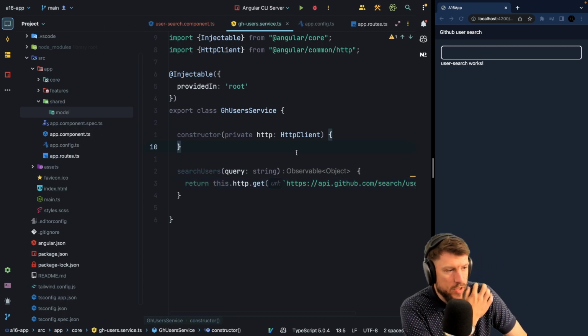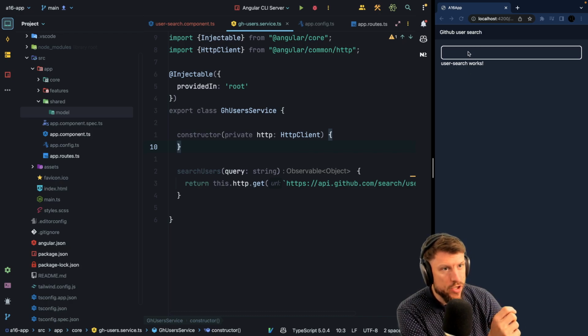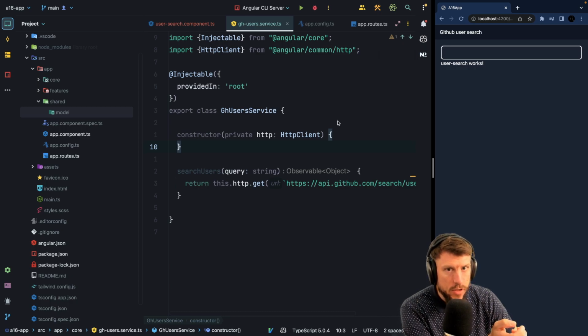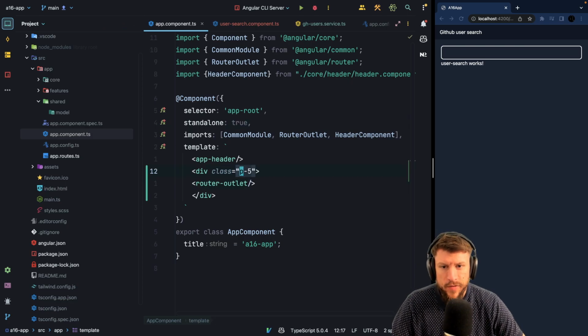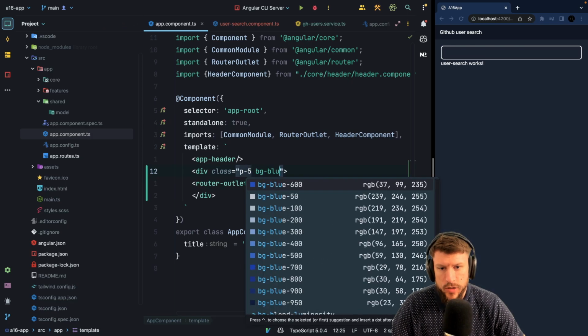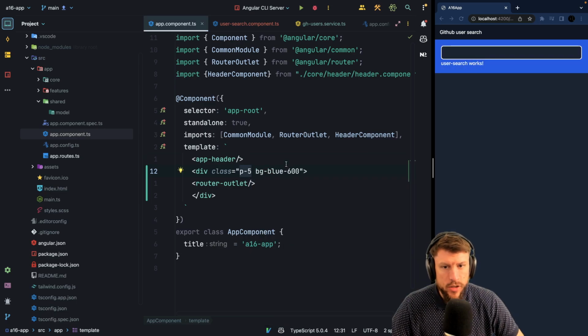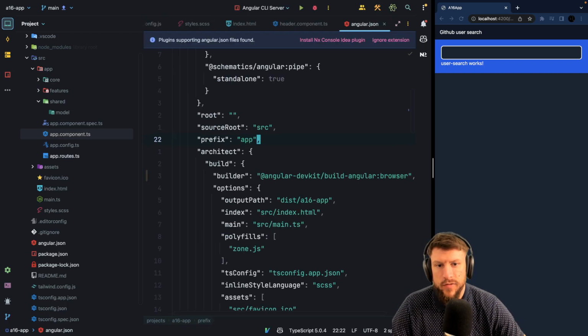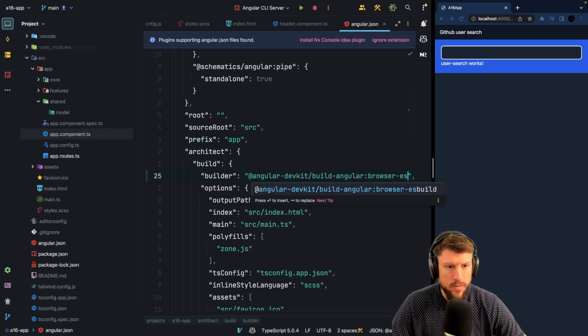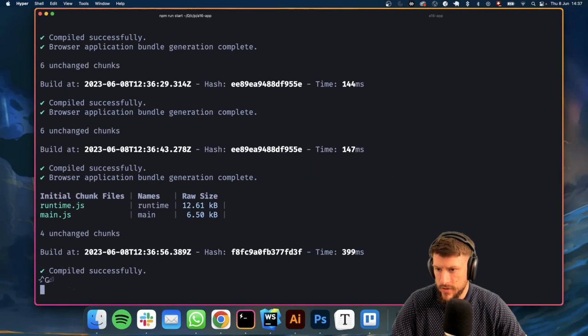Yeah, so for the caching, what happened is basically when I changed to Esbuild, then sometimes when I adjusted the Tailwind class, it was not refreshing here. So it worked sometimes, but sometimes not. For example, if I did something like BG blue 600, now this works, but let's change it again to Esbuild because I switched back. Let's see if we can reproduce it.